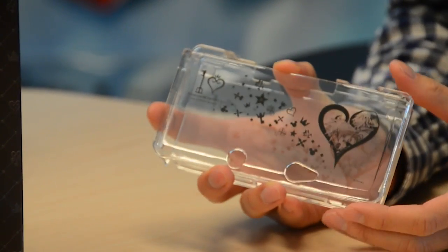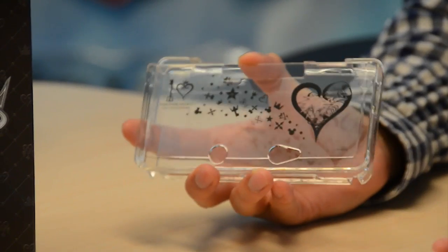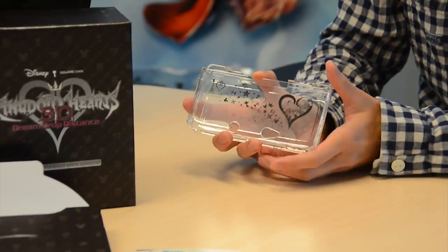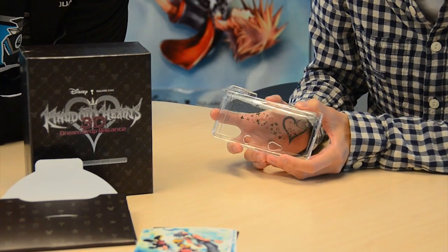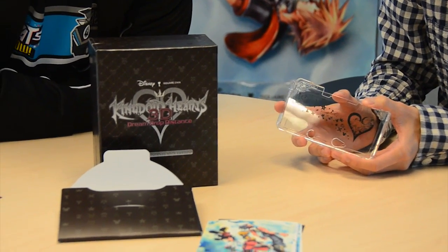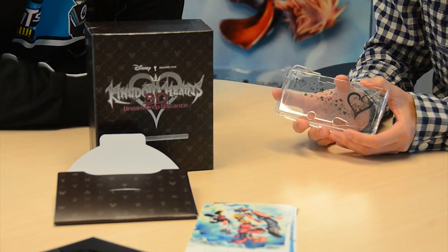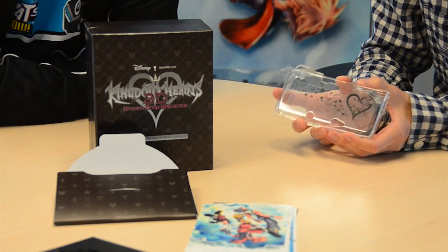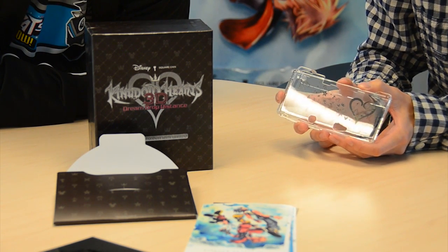You might have noticed that some of these items were part of the Japanese anniversary box offer that they had earlier in the year, including the art cards in this case. We always know that our friends usually say Japan gets all the cool stuff, and North America doesn't get it. But we're bringing it over this time, so you're not missing anything out.